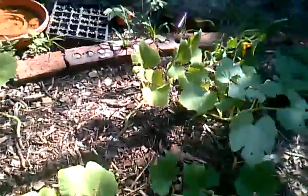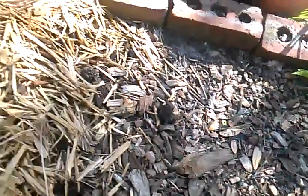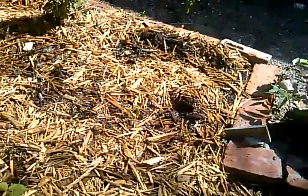We got bell pepper plants. And then a banana pepper plant right there. And these I planted from seed, and they're just popping up good. More squash and another African marigold. And here, even more basil just popping up. And I got some beans and stuff I planted over here to add some nitrogen to the soil. Got more rainbow chard, more beans.